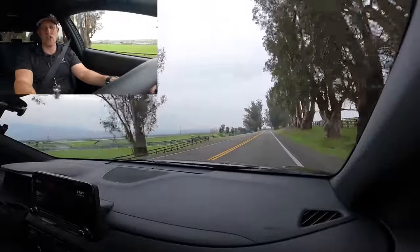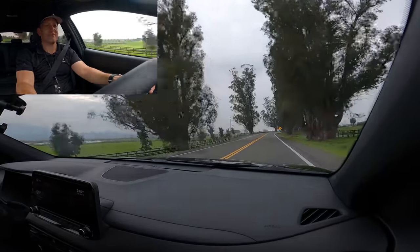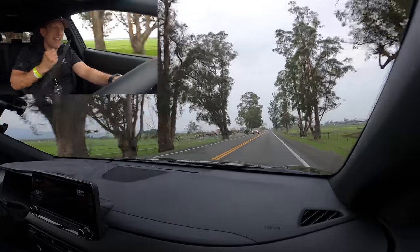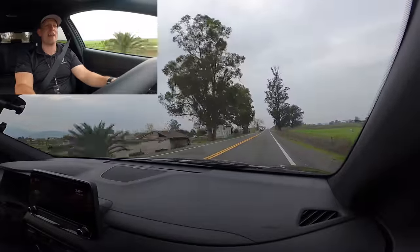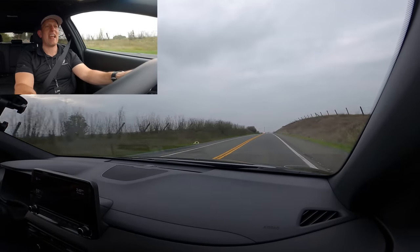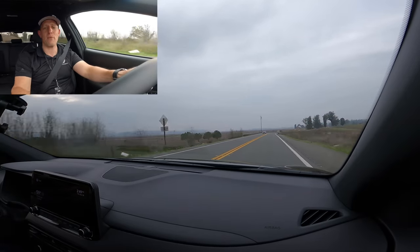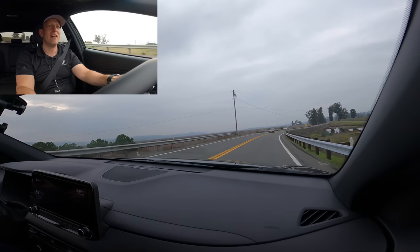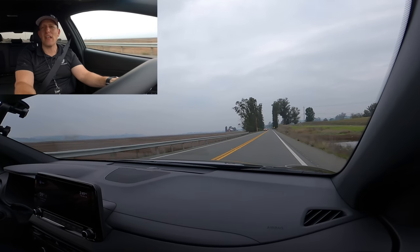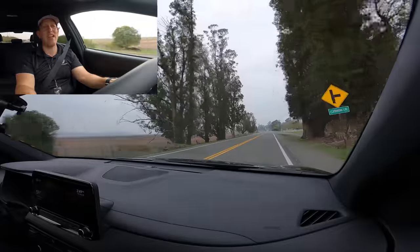In manual shift mode using the paddles — nice size on the paddles — on throttle in second gear, it just puts a smile on your face. Every time you shift it gives you a little jolt as it works through the different gears. Road noise is a little high, but the seats are comfy and everything is easy to reach. It's super easy to work through the infotainment system, especially the N mode setup with the different gauges. Going through turns it's got a nice weight to it, and the throttle response is wonderful.